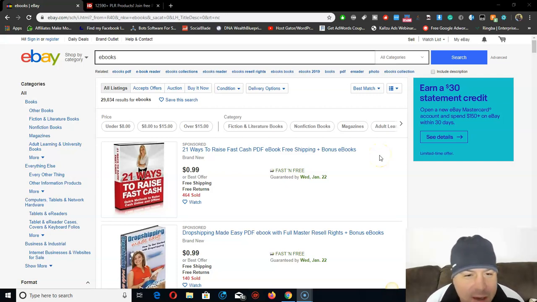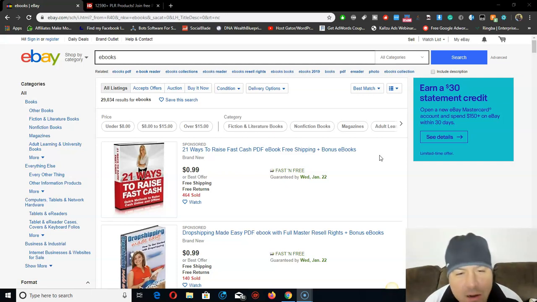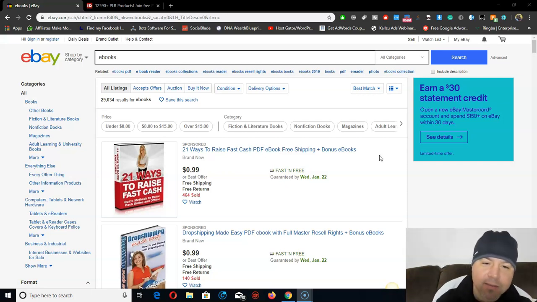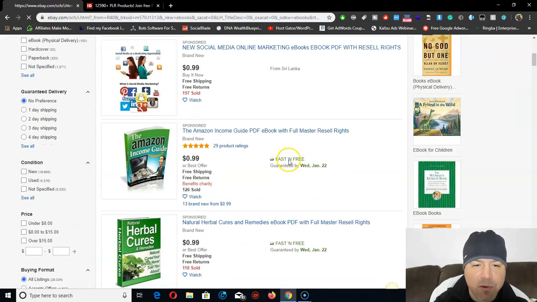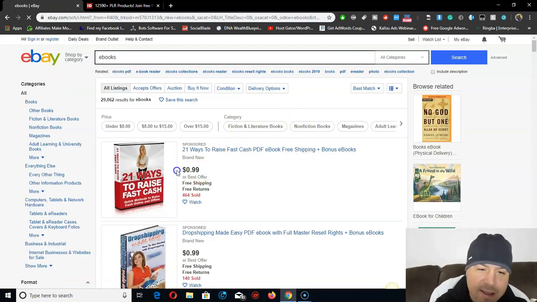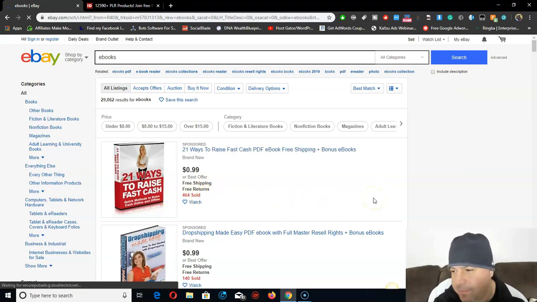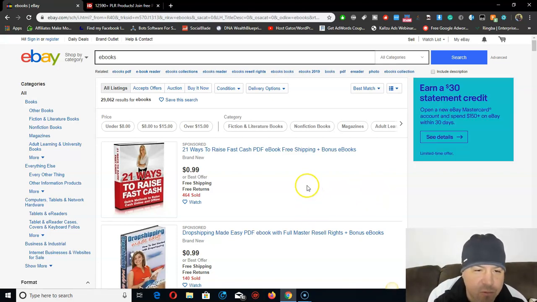I'm going to do this quick video on how you can make money on eBay selling ebooks that you can get for free online, like all these sellers on eBay are doing. Just go to eBay and type ebooks, and all these people will be selling ebooks. If they get it for free, it's 99 cents. But they're selling, so they're getting free money. It's like free money. So let me show you how it works.